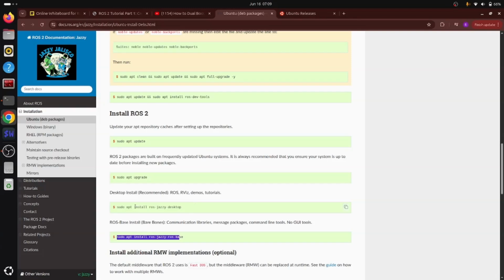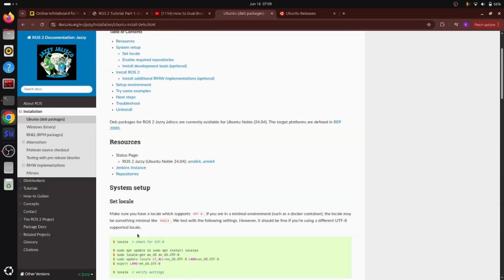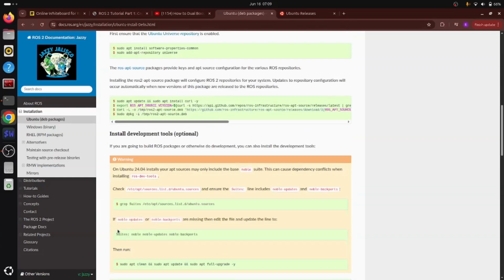Only the basic things, basic communication libraries and DDS packages will be installed, but no GUI tools. When we run advanced ROS, we will also need some GUI tools. GUI tools means graphical user interface tools. So you have to run this command after you have run all the previous ones. Copy and paste these commands one by one, and your ROS will be installed.